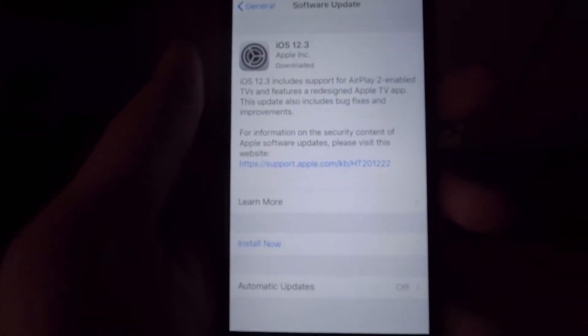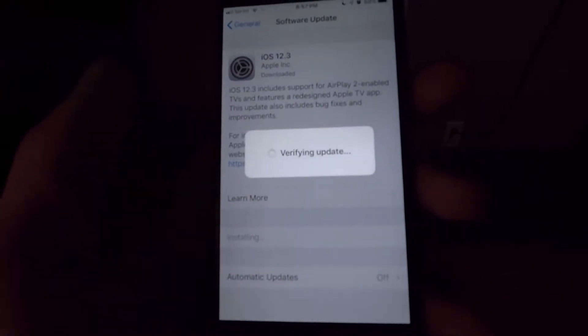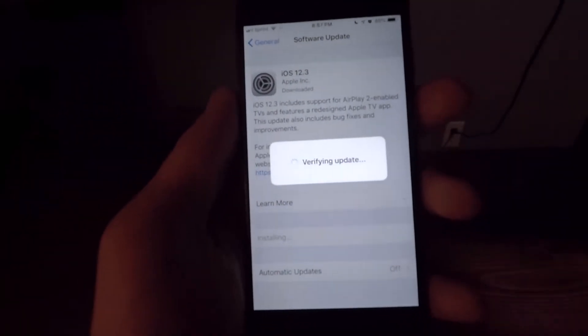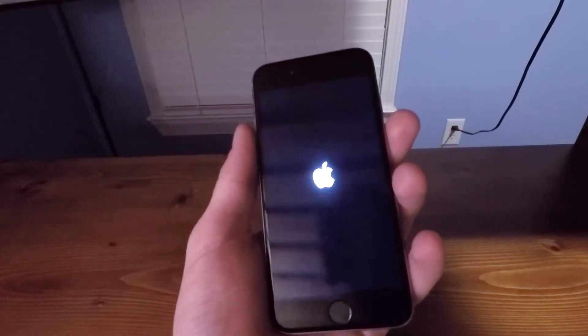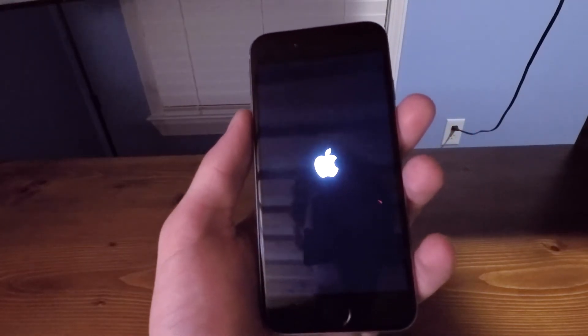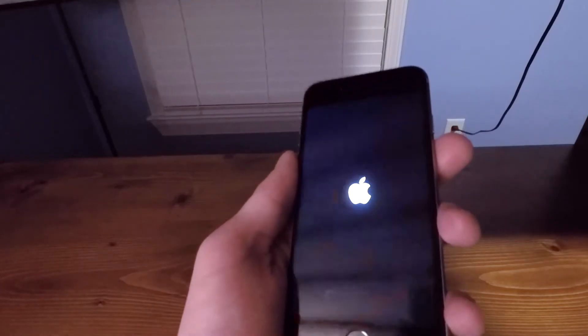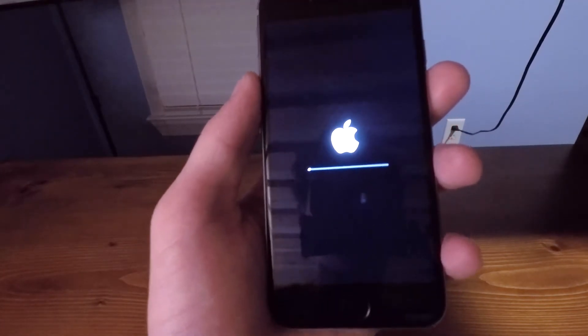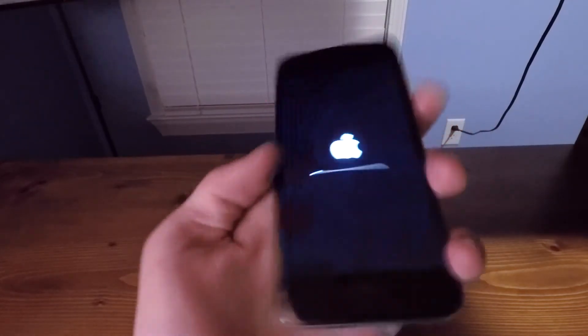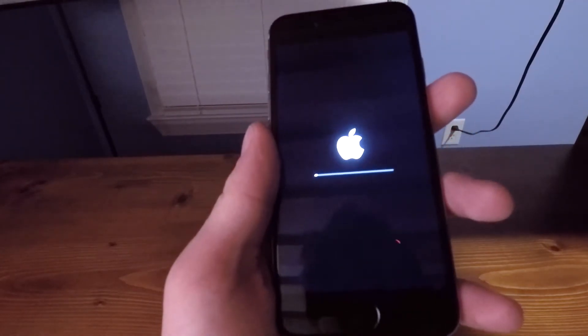After about five minutes and 35 seconds to be exact, we are ready for installation. It took two and a half minutes just to boot into the installation process, which it's still trying to do. That whole verifying update thing always tends to take a very long time for me. I don't know if that's just a me thing or if anybody else has that too — it didn't used to be like that. It may just be because it's an older device.